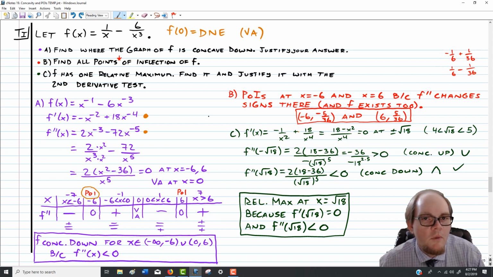For part C, it was a little bit more cumbersome to do algebraically. I spent a lot of time before this lecture trying to come up with a really nice example that worked out numerically pretty. It was very arithmetically pleasing.